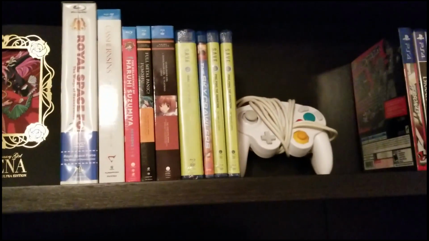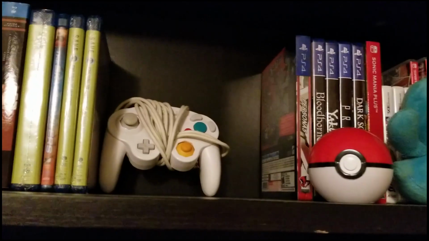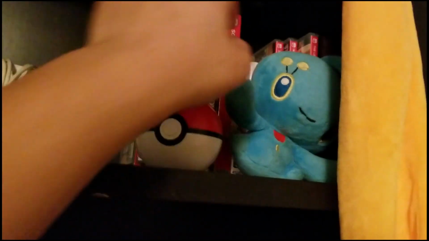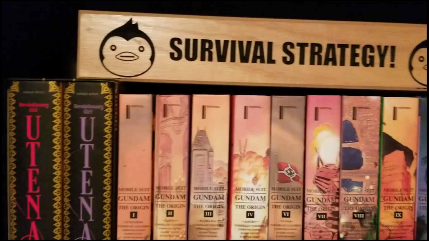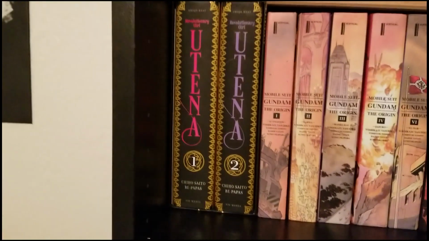My GameCube controller, very important. I might want to play Melee at literally any moment. My games, and her Pokeball, my Manaphy. There's more games back behind here, as you can see. My Switch games and 3DS games. Her survival strategy wood thingy.